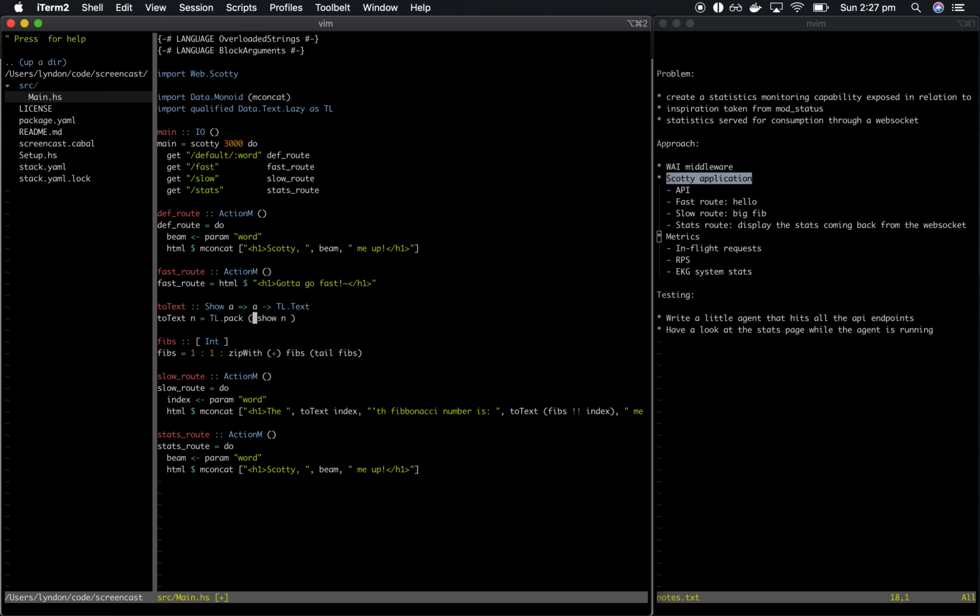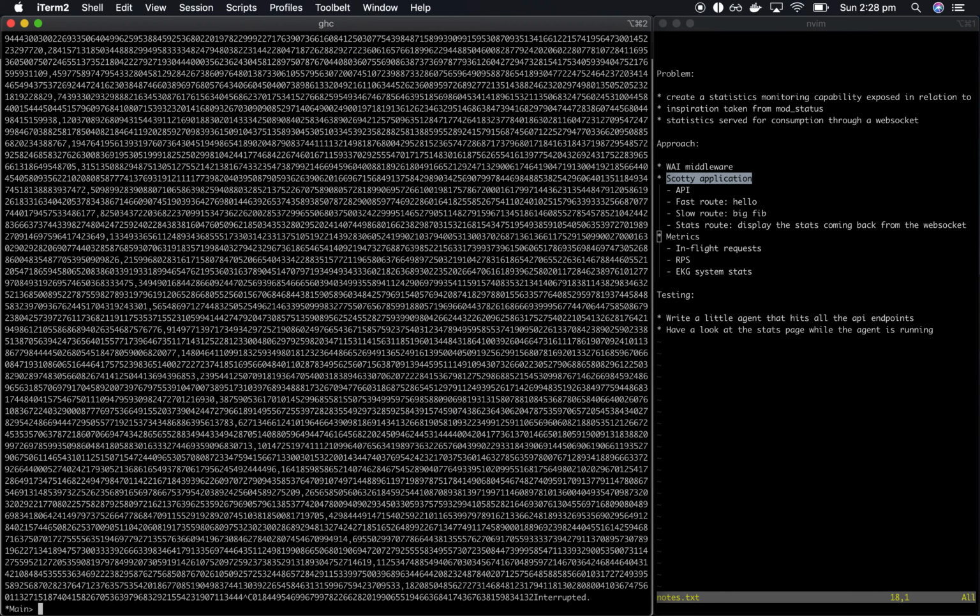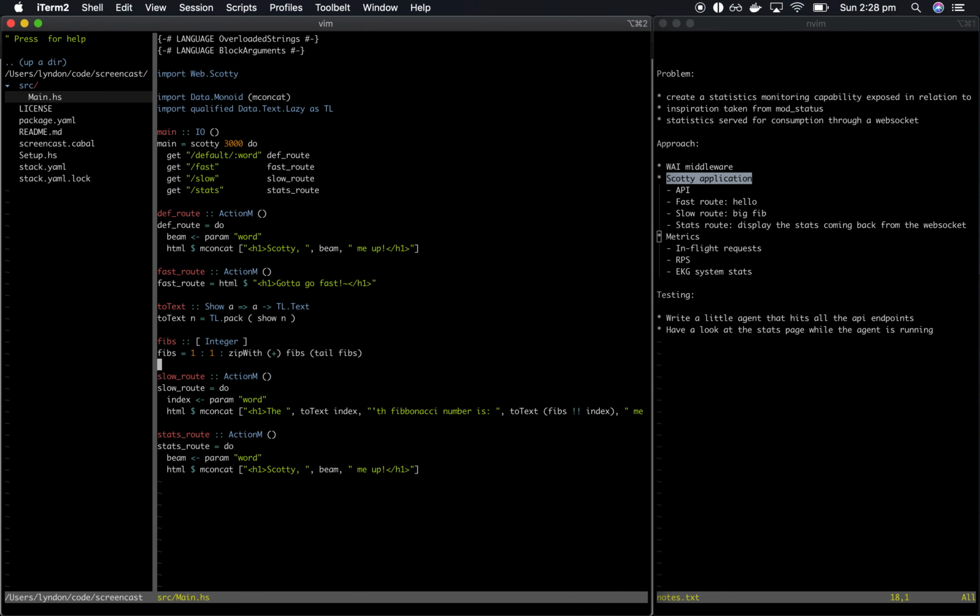And that should still work. And then what we'll do here is we will say that our Fibonacci will be Integer, and maybe that'll just work. Much better, no overflows, fantastic.